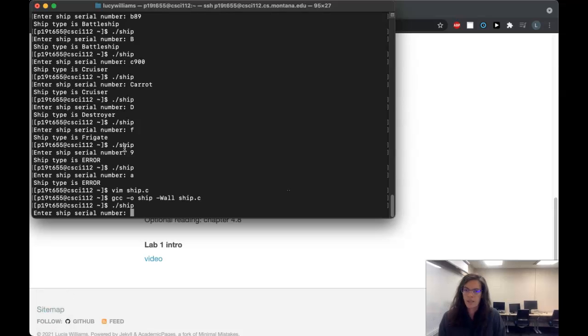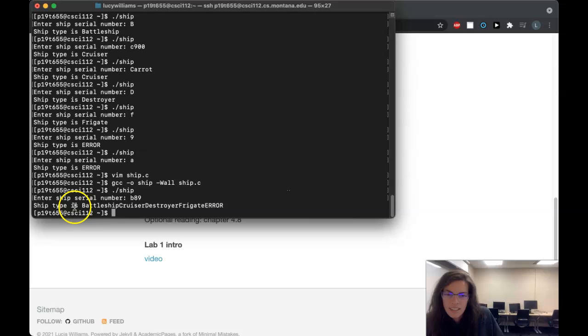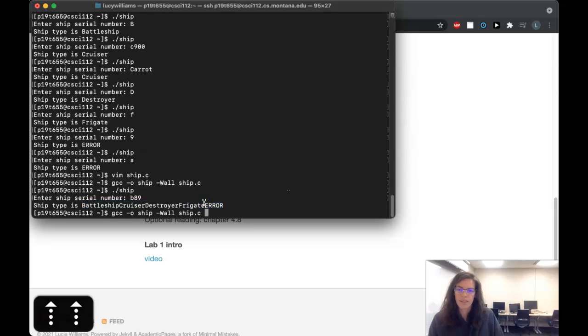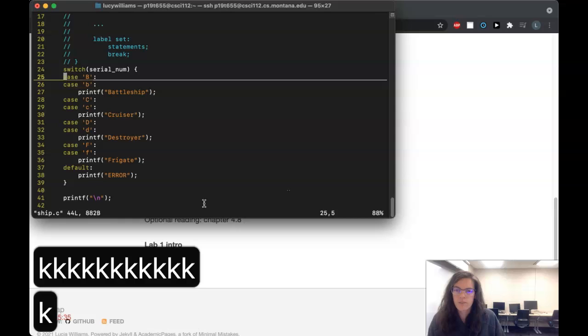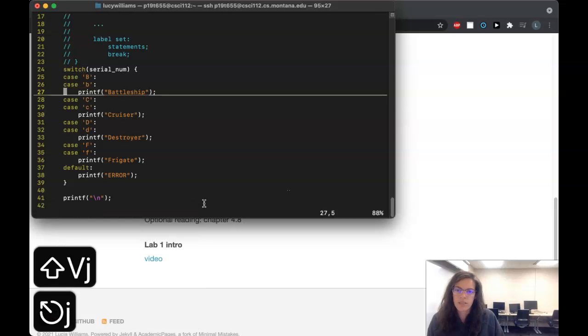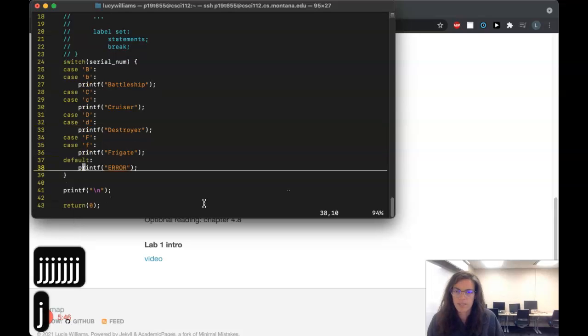Say I enter something that starts with a B. Since we don't have those breaks, we print all of them, right? Let's take a look at our code. This was true, so we did run this print, but because we don't have the breaks, we then run all of the rest of these.